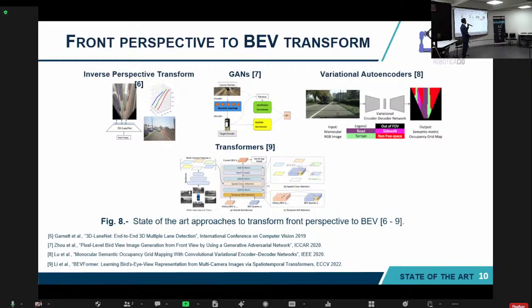For instance, there are a lot more pixels from, let's say, the drivable area or non-drivable area than for classes like vehicles or pedestrians. So this imbalance causes a bias in the models. So there's still a lot to do about these imbalanced datasets.